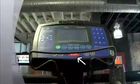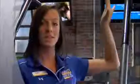To safely end your workout, make sure you press the stop button first. It's the big red button in the middle. Let the machine come to a full stop, and while holding onto the handles, step backwards off the machine.